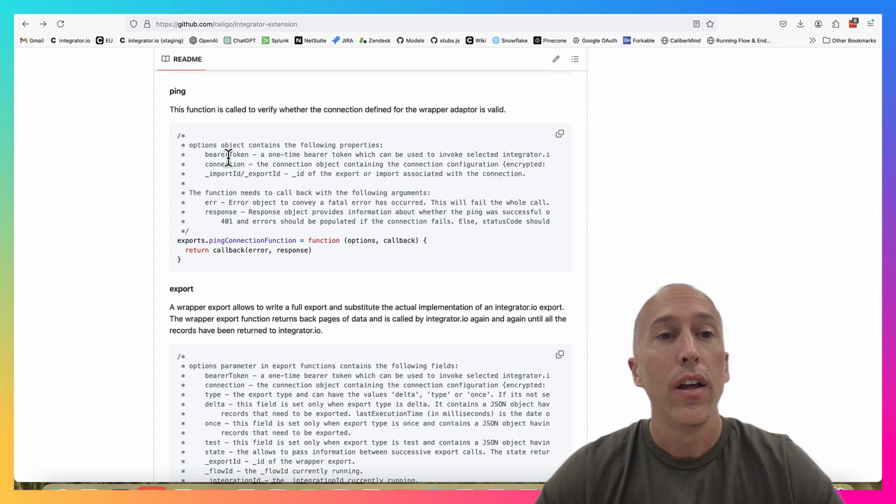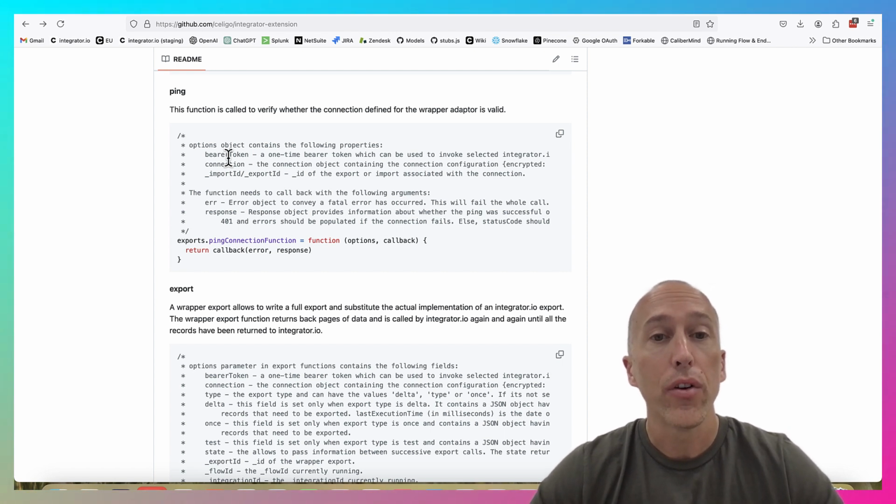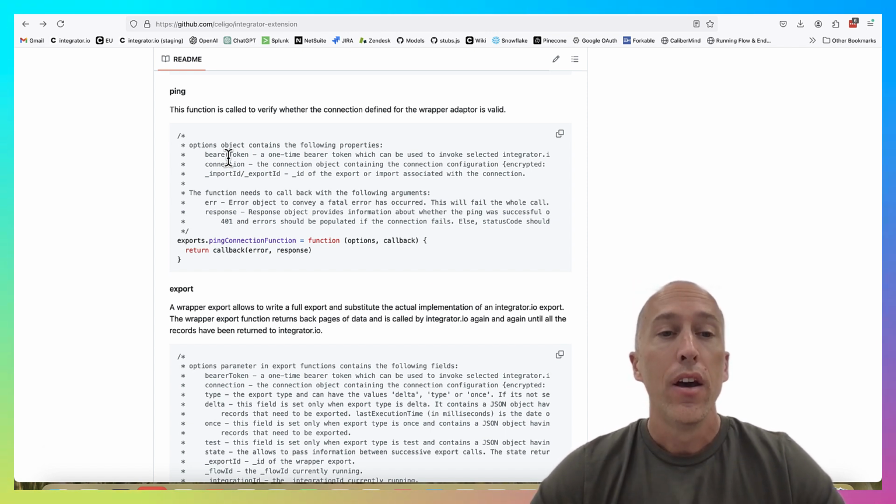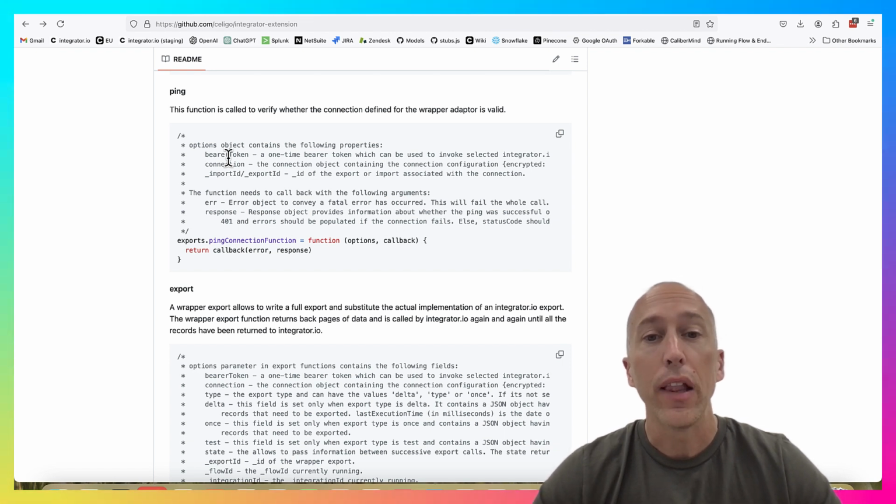So this open source repository in Node will still give you a lot of information on what you need to implement in any language as it relates to the interfaces of the functions, and again, what you're going to get sent to you and what you need to return back. The reason why we never did a module for every language is just because in the early days we were all using Node.